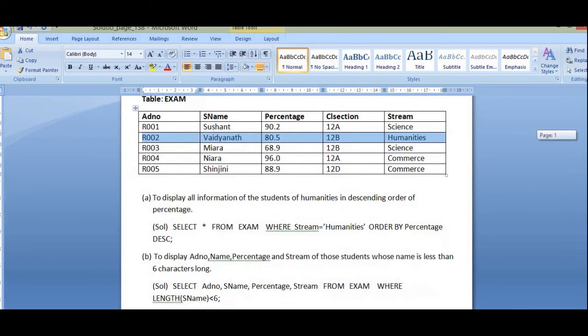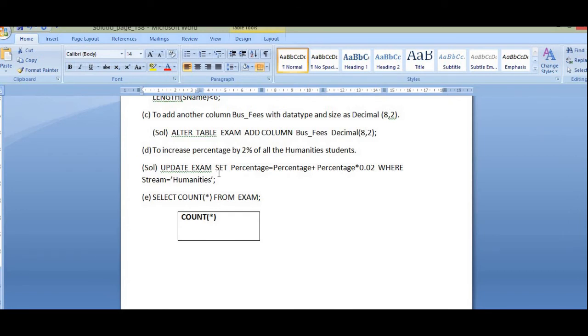That is due to this update statement, which has updated our table called exam, set the new percentage as old percentage plus percentage into 0.02, where percentage into 0.02 is the increase in the percentage value. Now I have set the condition as stream should be equal to humanities.